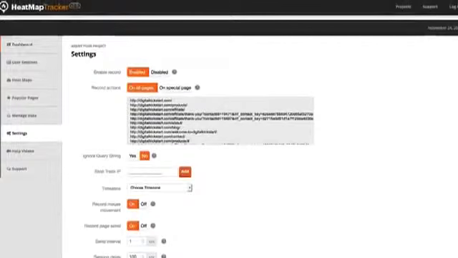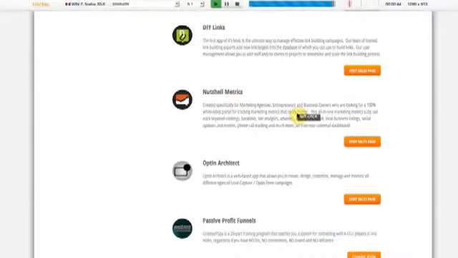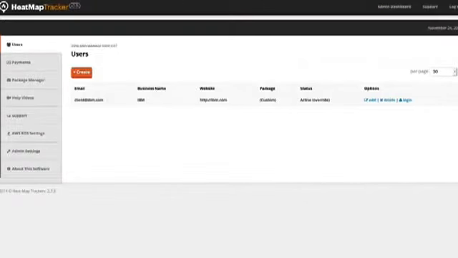Now, when you are the admin, we're going to show you a few other options that the normal user doesn't have. So this is the super admin where you can create as many users or clients as you want to. Okay, so these are unique installations. They have their own login. You can actually log in as each individual customer or client or user if you want to. You can delete and edit them.